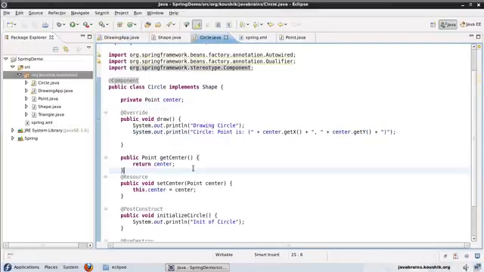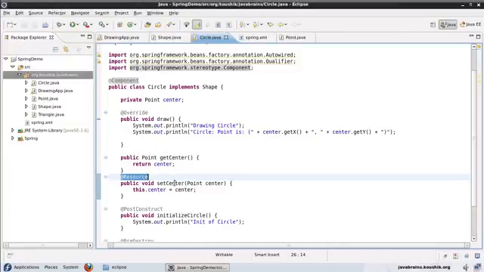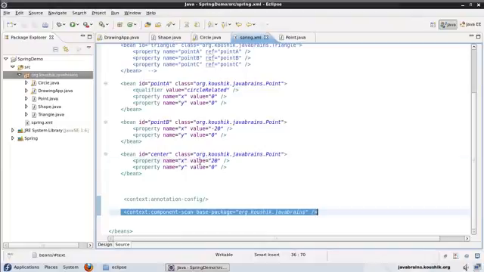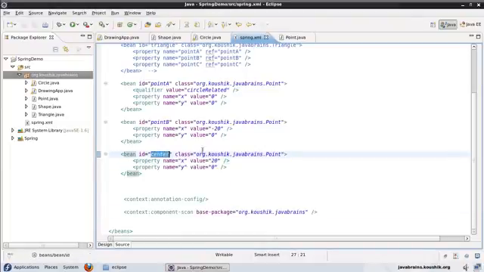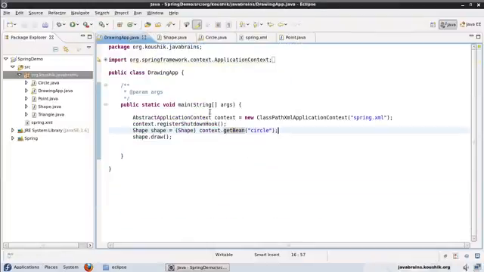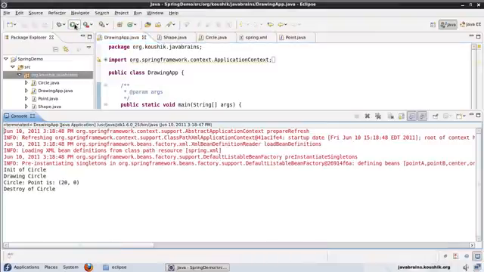It's going to get this bean, and then of course I have a resource inside this bean which is going to work as earlier. So this resource is going to look for a bean called center because this is the name here, and it finds a bean with the name center. So it's going to do this assignment, and it's going to give the bean that we want. So if we run this class now, you can see it's going to get a circle bean.